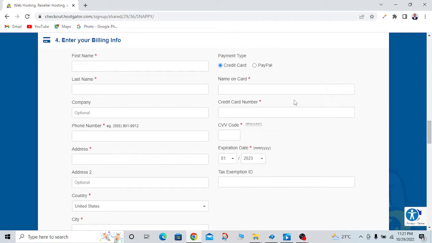In this section they will ask you to enter your billing info.